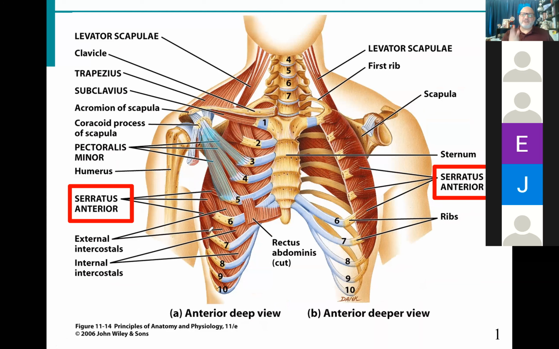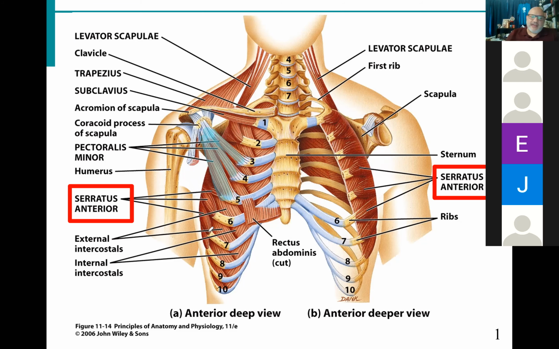Now notice I see pectoralis minor here on the list, but I don't see pectoralis major on this list. Does that mean you're not responsible for the pectoralis major? Yes, that would be hopeful thinking. But do you think you are going to be responsible for the pectoralis major? Yes. So why isn't it on this page of the list that you're looking at? The upper extremity. Yeah, because the pectoralis major affects the arm. It moves the arm through space.